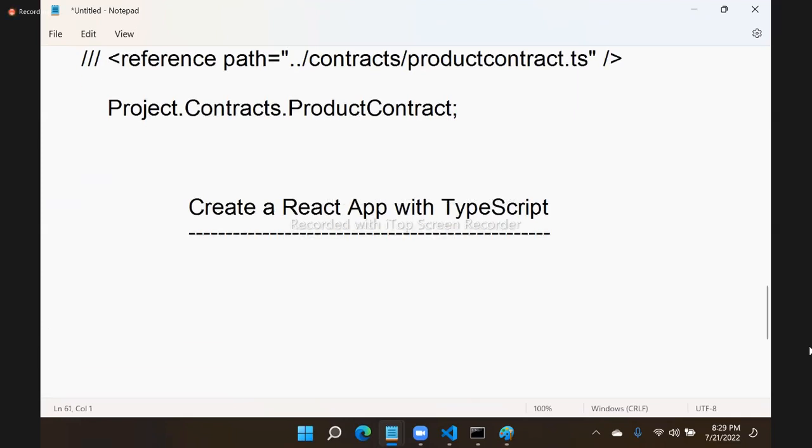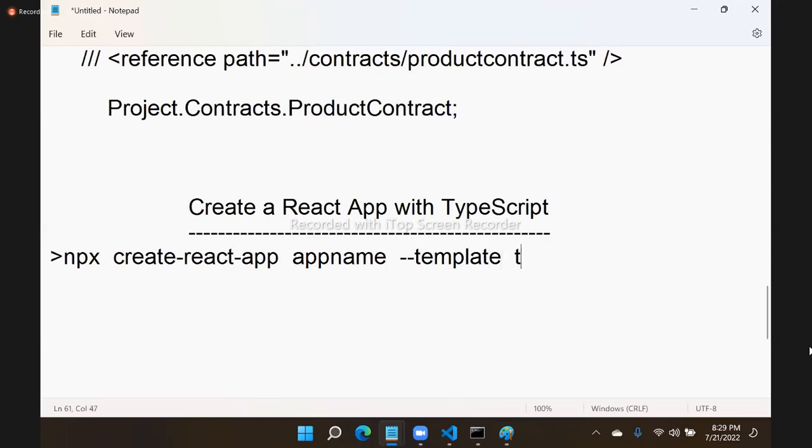For that, we have to use npx create-react-app command, the app name, and in that you have to use a template.